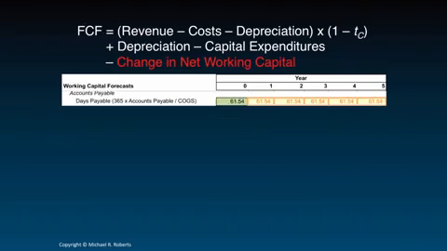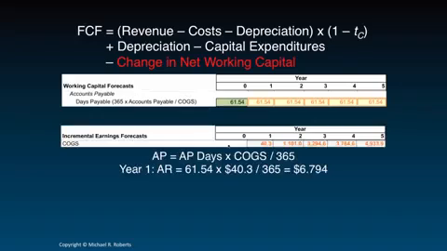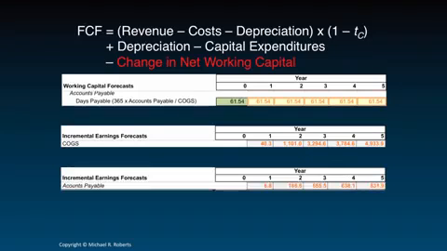And finally, we turn to accounts payable. I've got days payable assumptions of 61.54 days. This is based on COGS, so here's my COGS series for convenience. I apply my days payable forecast to our forecasted COGS series, and out pops the accounts payable forecast. Okay, repeating that process again, years 2 through 5, we get our projected accounts payable series.